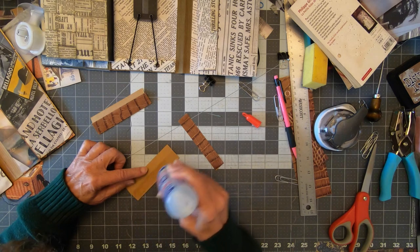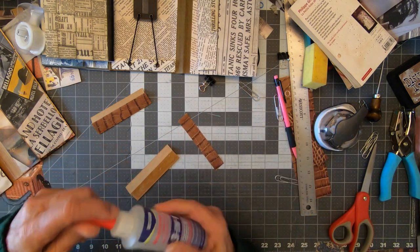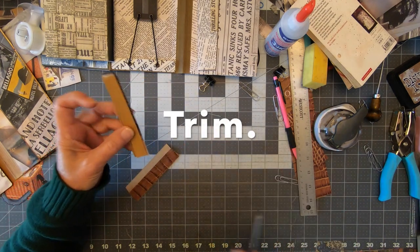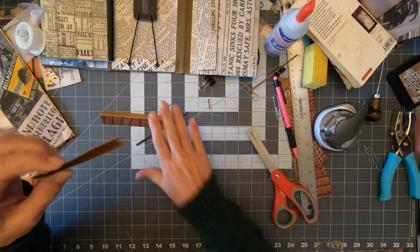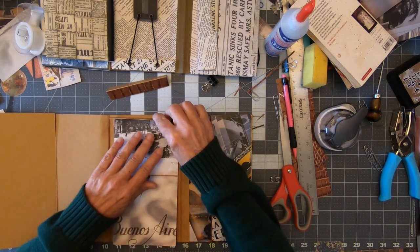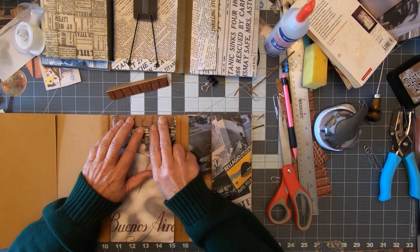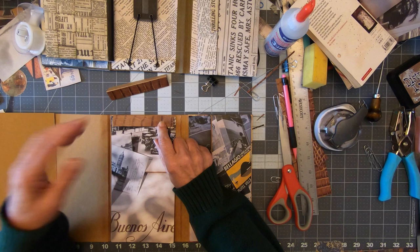We're gonna use the length of elastic, and then we'll be done with the elastic setup. We're going this way, you can put all your elastic stuff out of sight, done. Okay, this goes here. Now, trim a little bit here, same thing here, trimming. Okay, so this is gonna go here, like so. So we're gonna have to glue those first and put the background second. We're gonna have to kind of eyeball the things somehow in the middle. We're gonna have to punch the holes now because after that, it's gonna be too late.